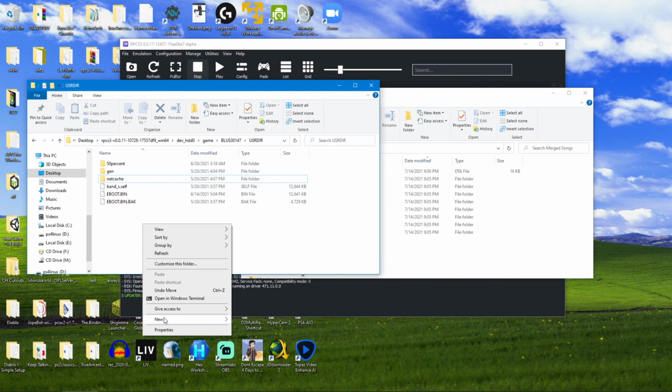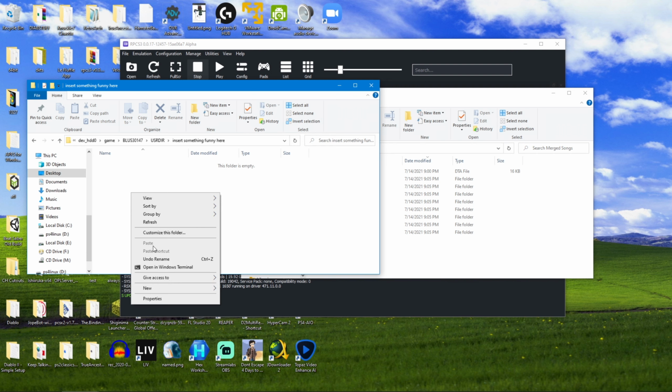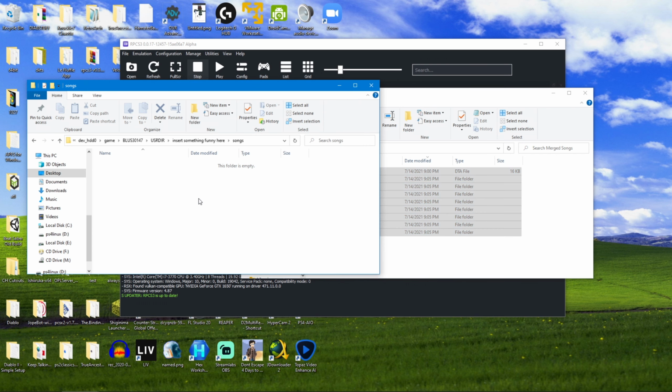So you create a new folder. You can actually name this anything for RPCS3. It really doesn't matter. You can name it something funny here. Whatever you want. And then you create a new folder inside of that and you name it songs. And in that songs folder, you drag everything from merged songs right into there.